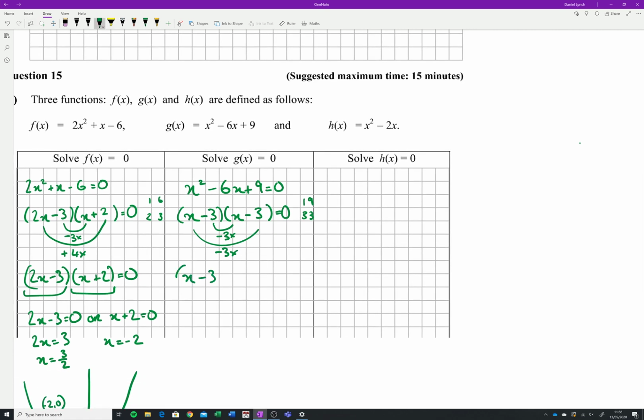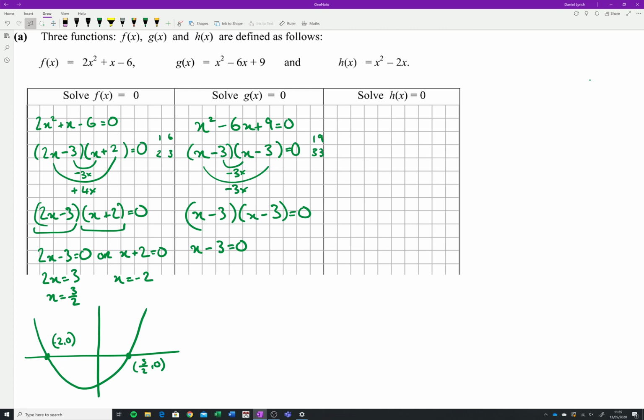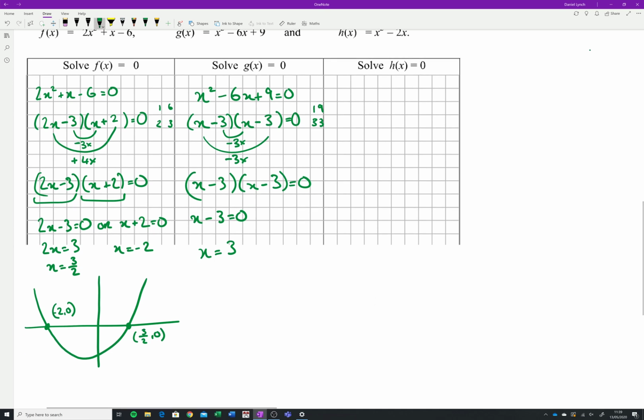So, you'll notice that what's in the brackets is the exact same. So when you're saying x minus 3 equals 0, or the next one is going to be the exact same thing. So you can write it if you want to, but why waste ink? So we'll just add 3 to both sides and we get the only answer. The only answer is that x is 3 when y is 0.